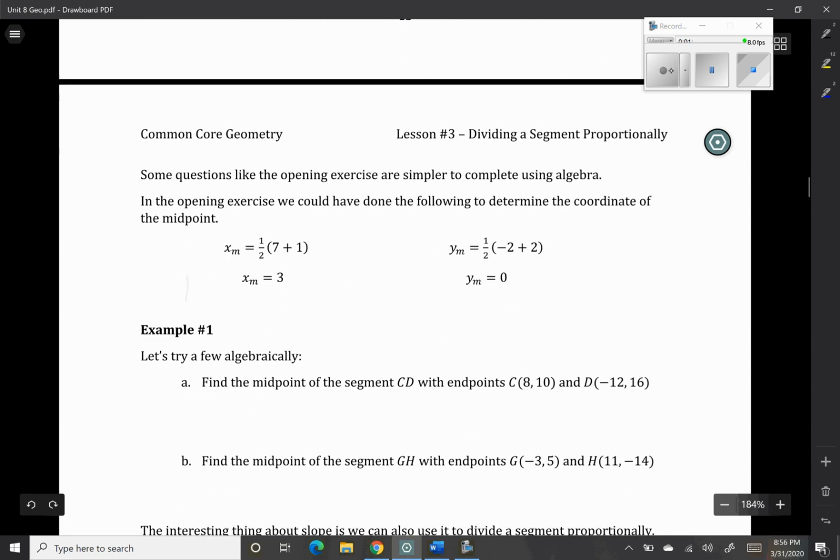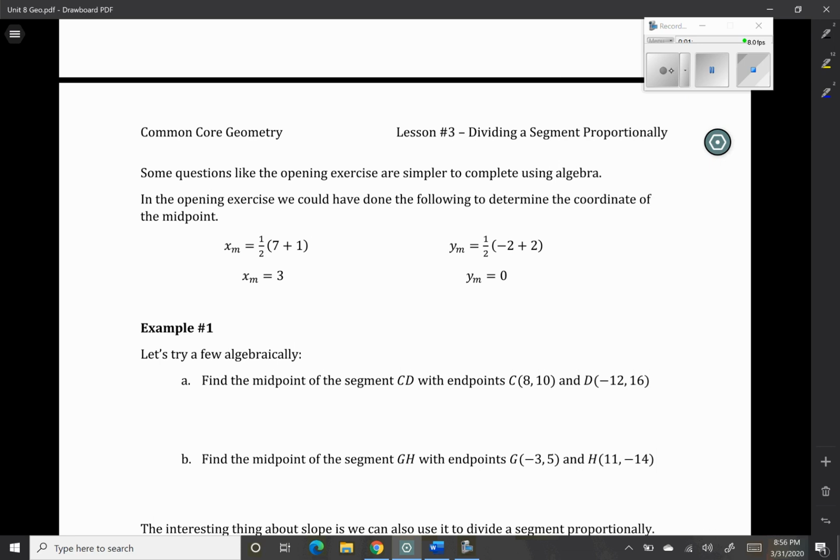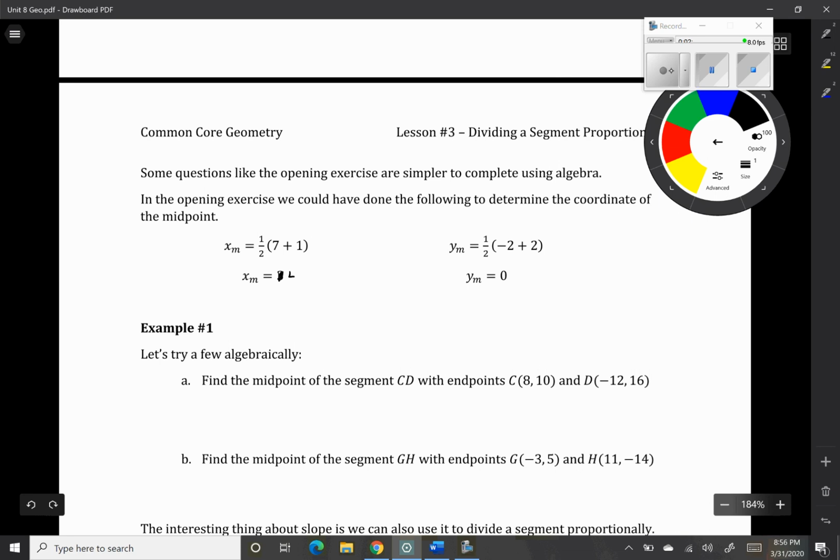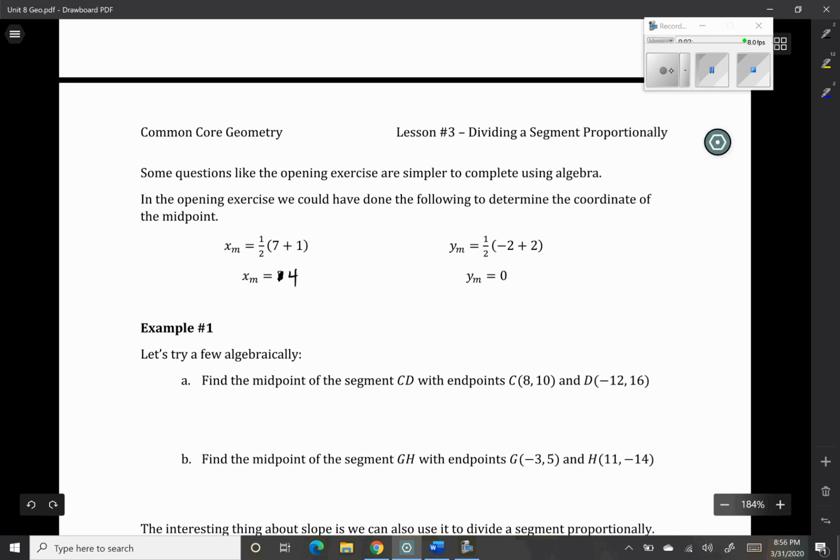Now, that's not the only way of doing that. There is an algebraic method of finding the midpoint, and this is actually a typo. This should say 4 here. Actually, I'll do it in black so it looks better. There you go. So this should say 4. All right, so when you're finding the midpoint algebraically, you're finding the x-coordinate and y-coordinate separately. You're just going to take half of the sum of the x values and half of the sum of the y values. That's going to give you the x and y coordinates separately, and you'd be able to put them back together to say that the point is (4, 0). It's basically just addition and multiplication.